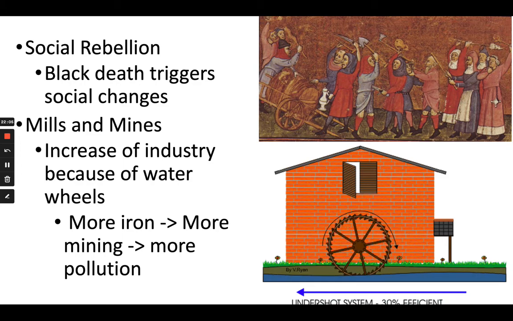So we start to see as well, because of population shortage, a need for technological innovation to make up the difference. So we start to see an increase in industry because of this population shortage, and some of this industry would be things like water wheels. So you would use the water wheel to generate power, and then you'd use this power to do things like grind grain. So instead of using your hands, it would turn two large stones together, and you put the wheat in between there and you get flour on the other side.